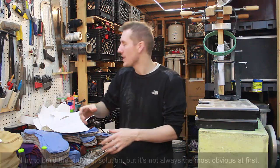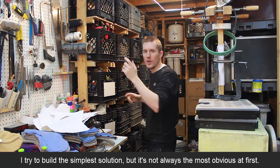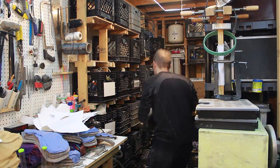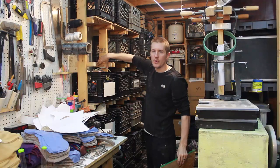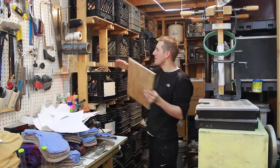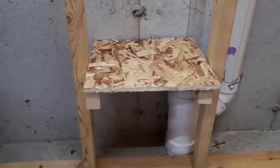I had some different ideas of how I was going to build the shelves — originally a vertical board out front with ledgers, or a board running all the way across. But then I realized if I just ripped a 2x4 in half and cut it 8 or 10 inches long, two screws right into the stud on either side and just a piece of OSB — it couldn't be more simple.